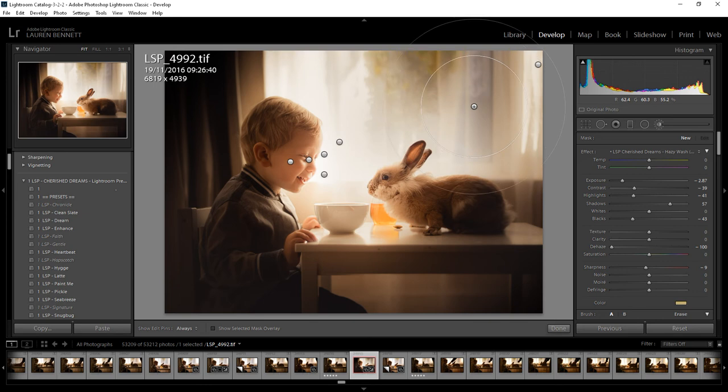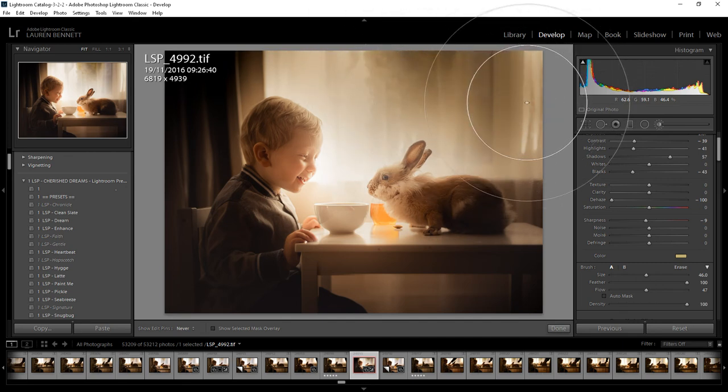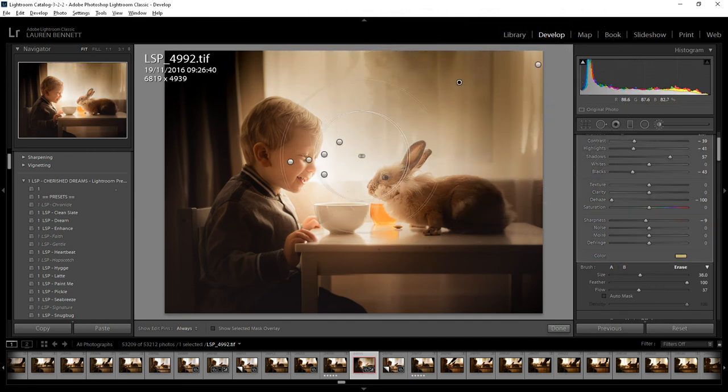So I'm going to make this brush nice and big, making sure it's definitely on a low flow. And you will notice there's a tiny colour box here. You can change that colour to any colour you want to add this hazy wash to your image. So I'm just coming over like this. I'm going to hold down Alt, which will actually turn this into a minus instead of a plus in the middle. Bring it down nice and small. And I'm going to paint this off my subjects, because I don't want the haze coming down onto them.